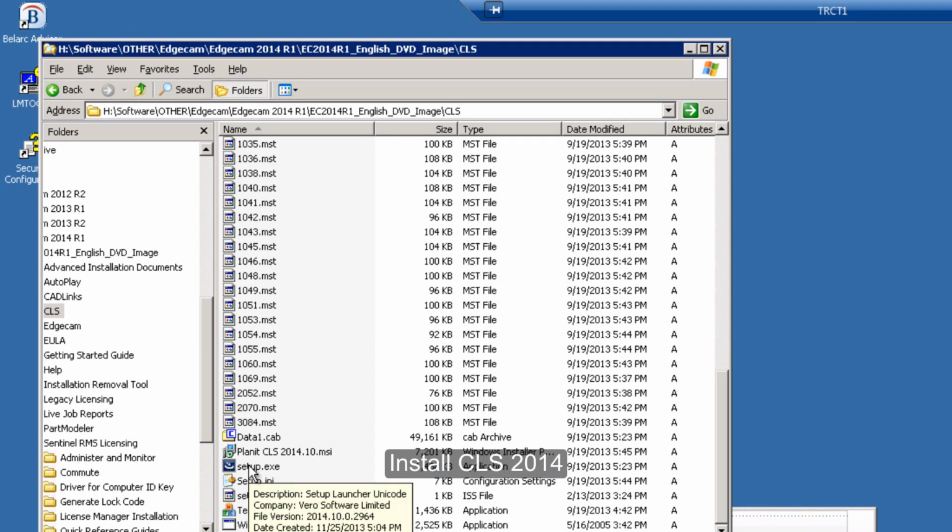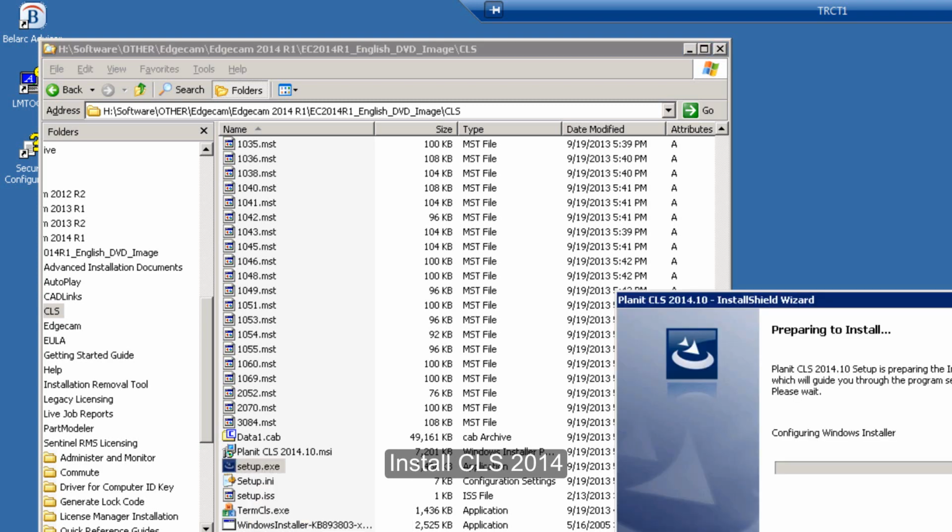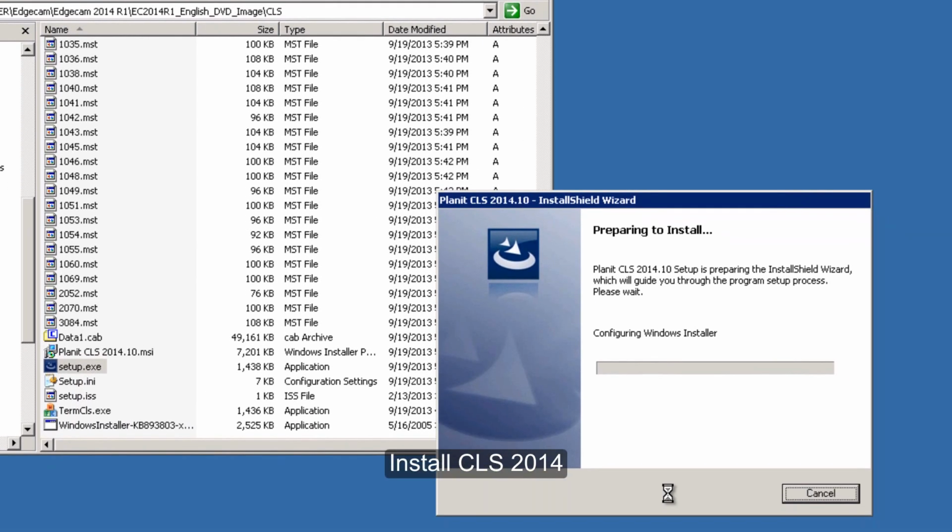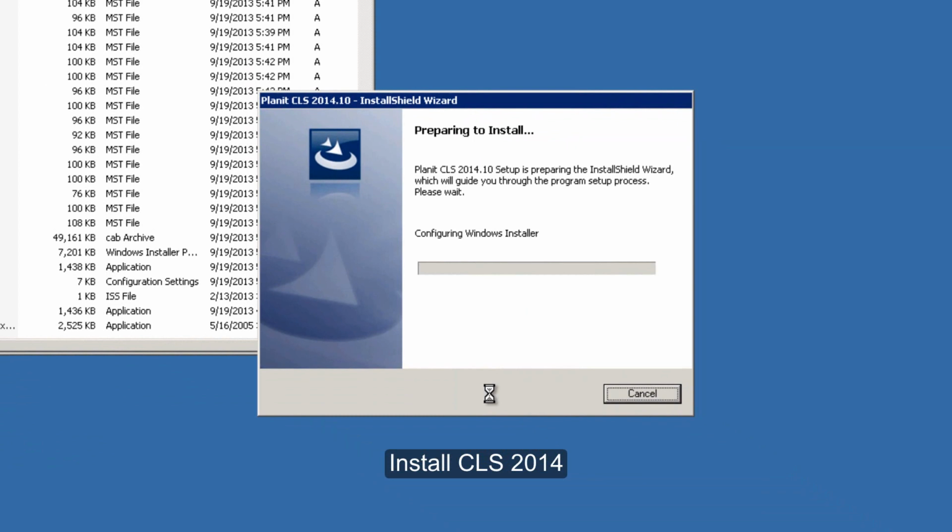You could also go through the splash screen and go through a custom Edgecam install. This is probably the most direct. The reason for doing this is that the CLS needs to be resident on the server in order to allow the ability to revoke license files directly from the server.